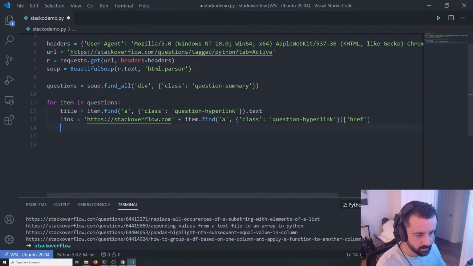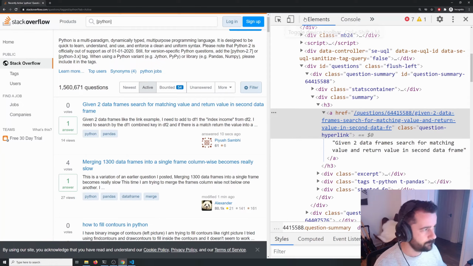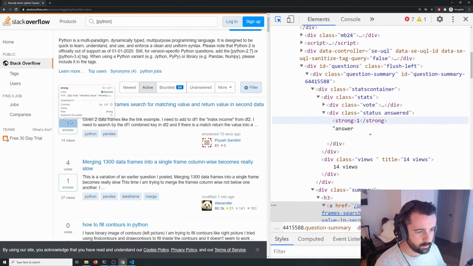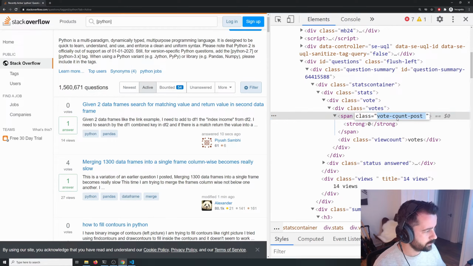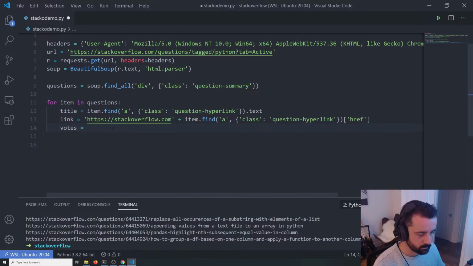Okay, so the next thing we want to do is get the votes. Let's find where they are. Here, and it's in a span of class vote-count-post. So we can do exactly the same thing, item.find, and it was a span tag, not spam, span.